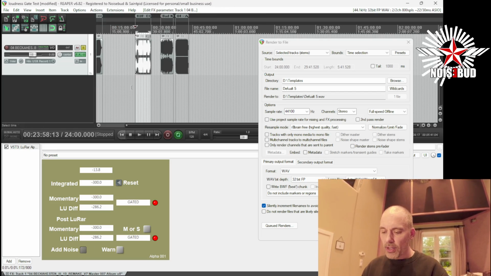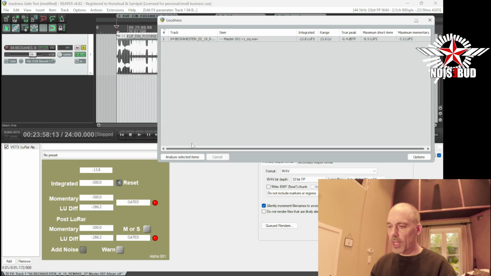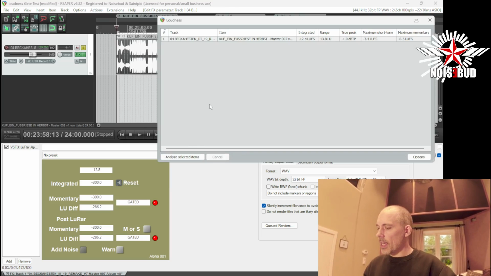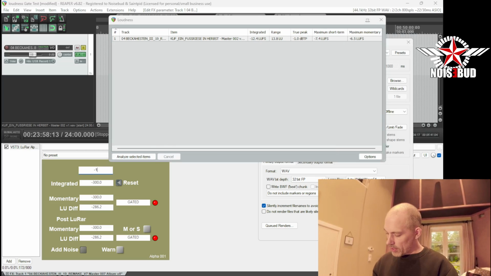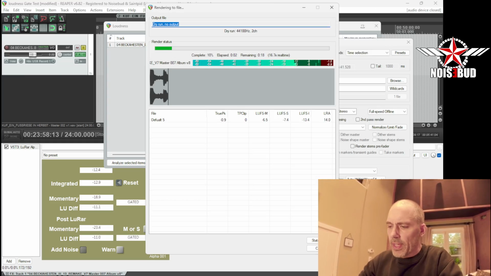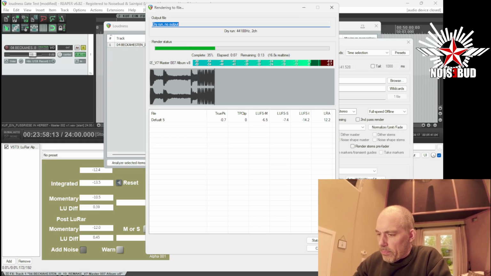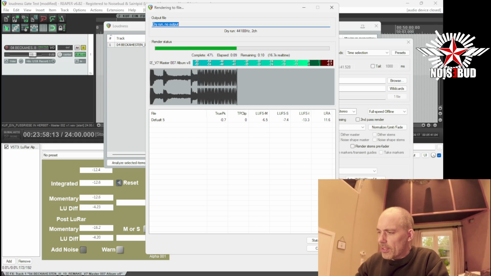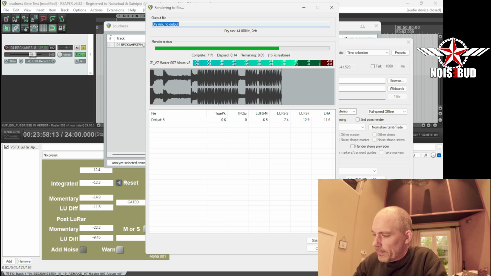Let's go back and use the add noise. Here's another track. So we do the whole process once again. Let's analyze it for the integrated value, and it's -12.4. All right, and I have selected that and selected that. Let's render this as well. We do a dry output. So let's see how much we can gain by putting some level into the lowest parts of the song in this track.